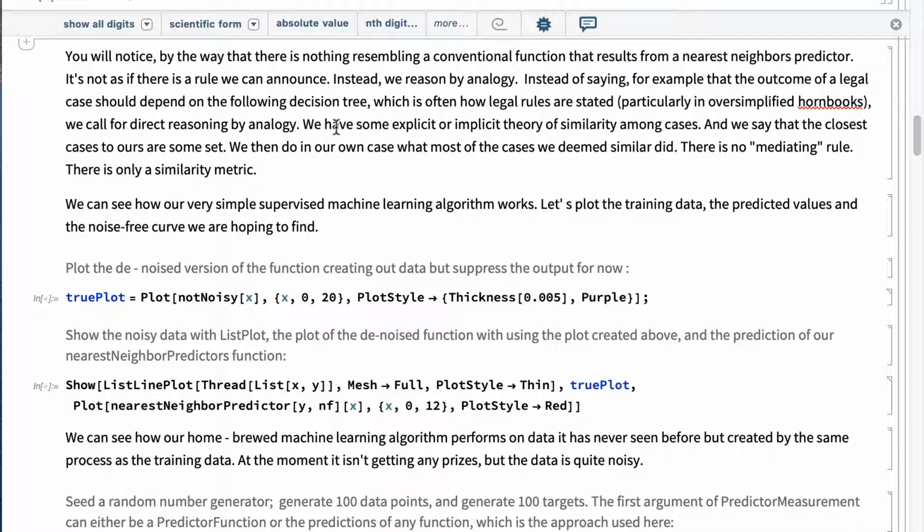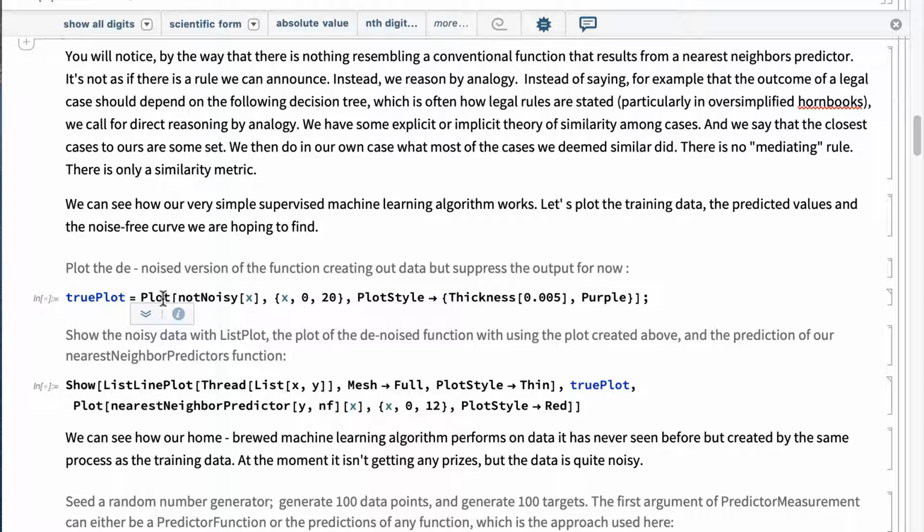All we have is a similarity metric. Now, that similarity metric might have itself a rule embedded in it, but still, it's a different way of reasoning, and it's something that I think courts instinctively mix and match with more traditional decision trees. All right, back from the philosophical implications of the nearest neighbor algorithm for jurisprudence and on to some code.